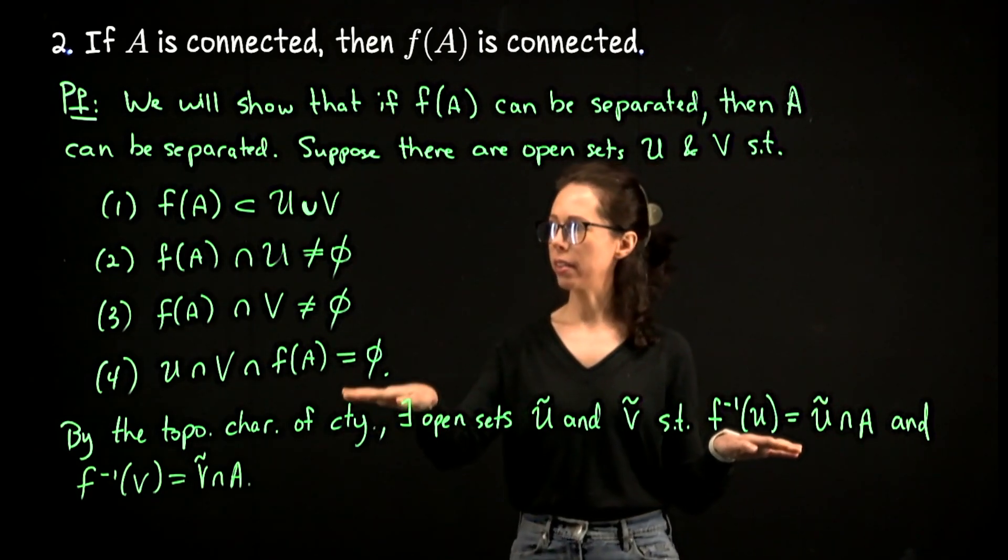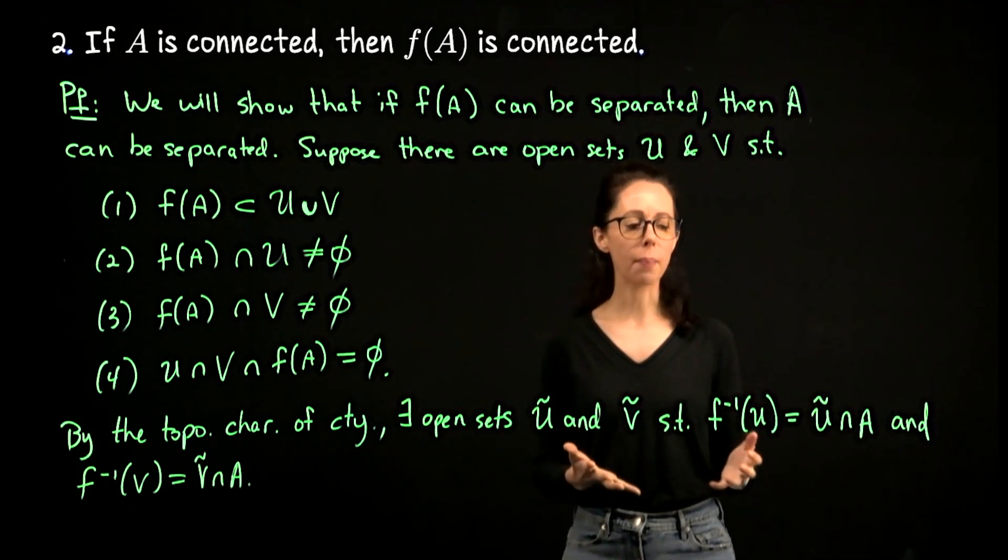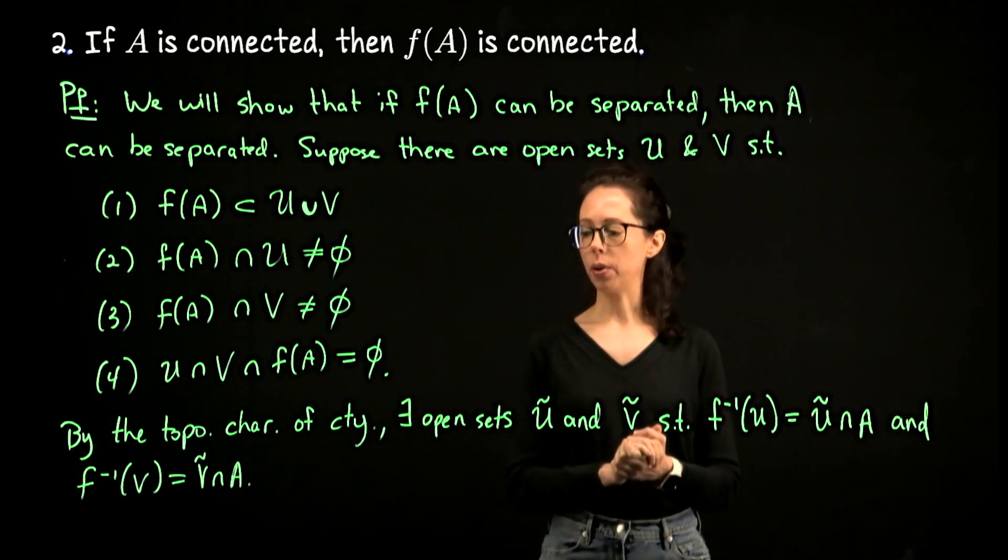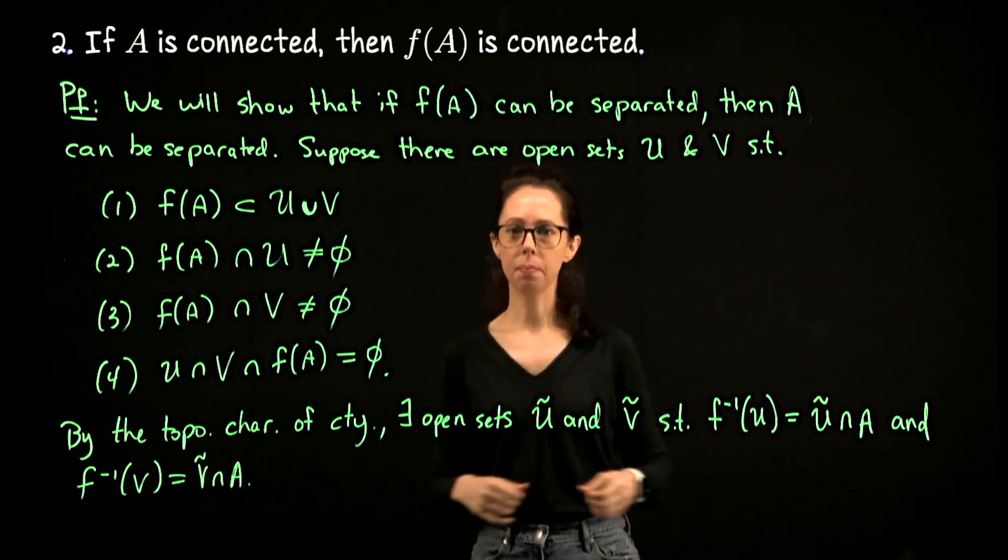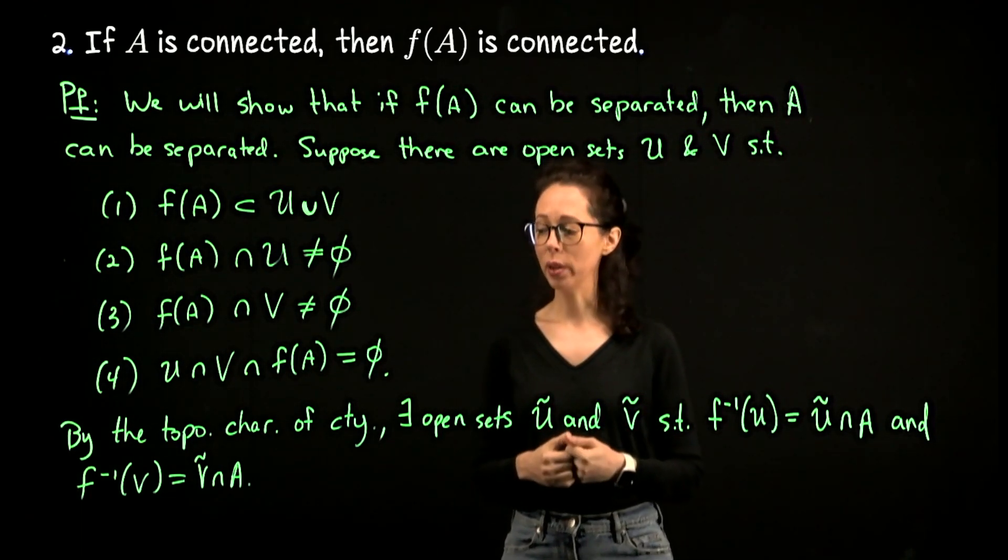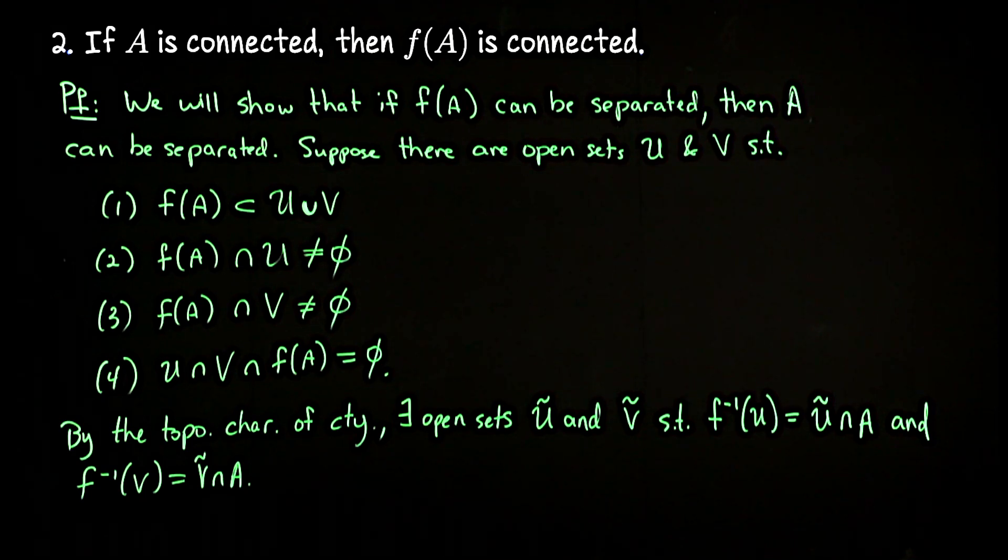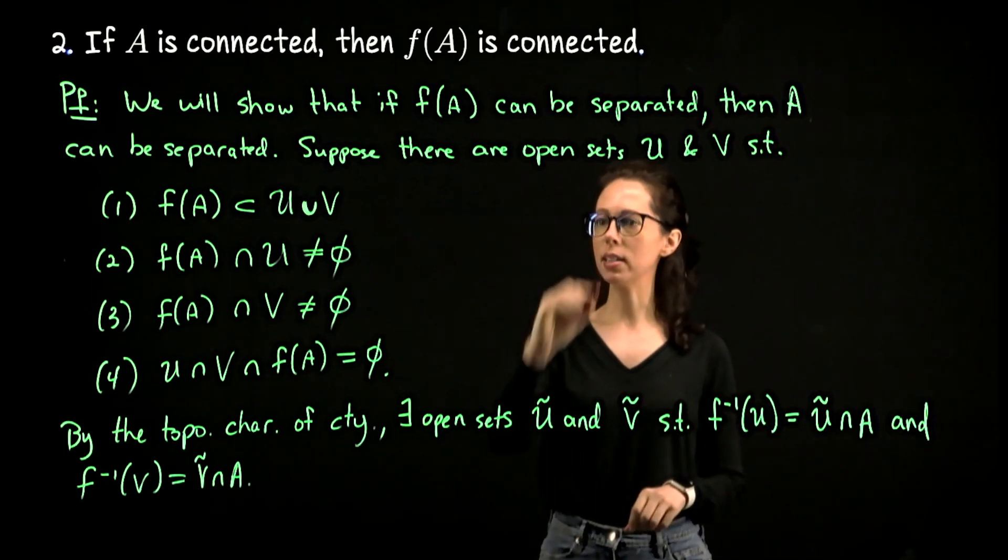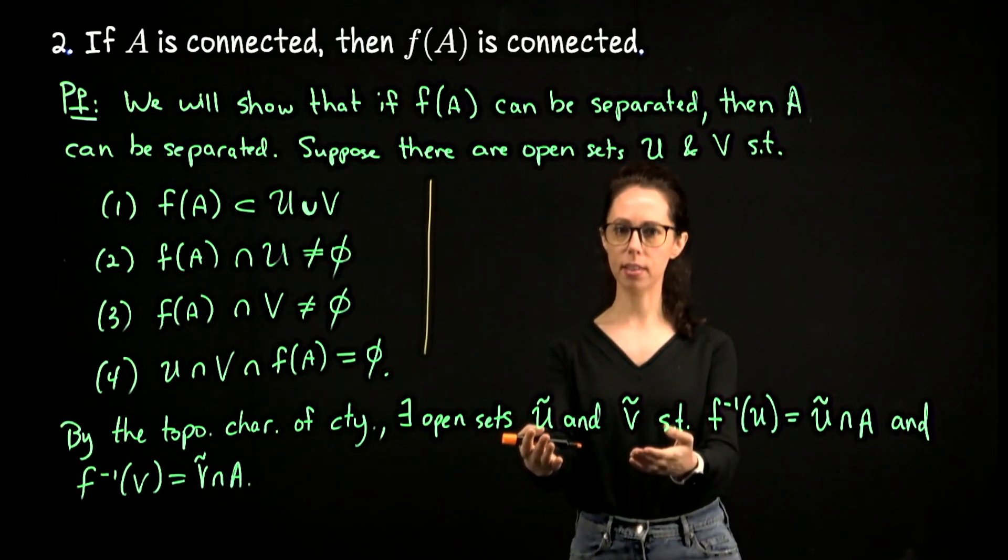If I now try to write out the four characterizations, I'm going to run out of room very quickly. So what I would like to do is discuss what will happen with U tilde, V tilde, and A back in the domain. Just writing it to the right here. Before I do that though, let me have you pause and see what you can conclude. So I'm giving you U tilde and V tilde. It should be the case if this proof is on the right track that these are going to separate A. So you want to check if these four conditions are going to be satisfied with U tilde, V tilde, and A. Given my space limitations, the rest of this proof is going to be mostly out loud, but I'll write the statements here.